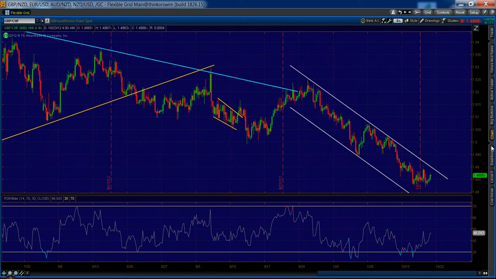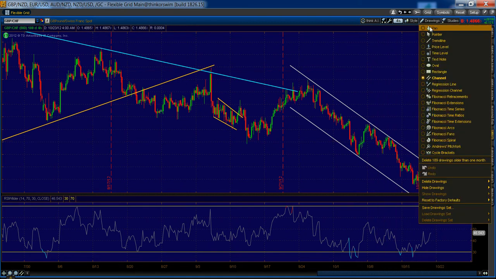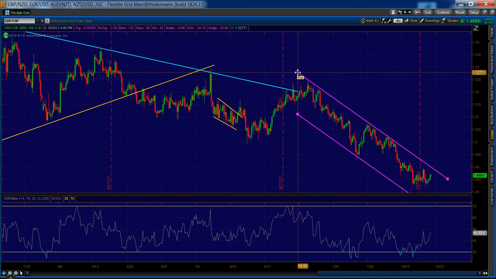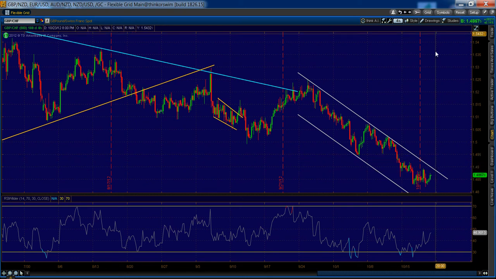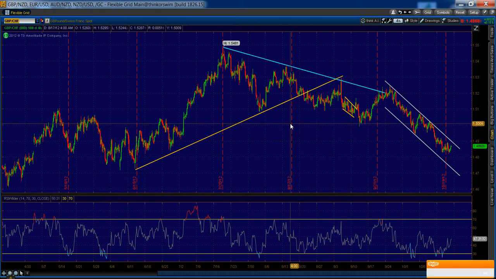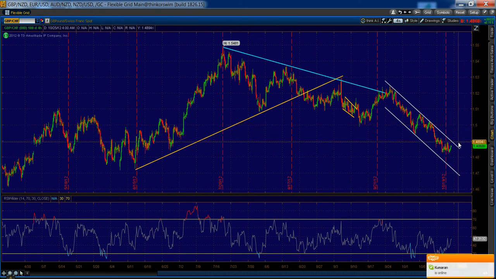Okay. The reason why I took a deep breath is because I don't like things which kind of move their own way, for the most part. But this is just a clear channel, so a break to the upside wouldn't be bad, but a stop within, trail higher, etc. But until that, it's still lower levels, so I have no preferred bias with the pound Swiss, but that channel is definitely something worth noting. If you are short, just keep on trailing with the channel. If you're looking for longs, wait for confirmation.